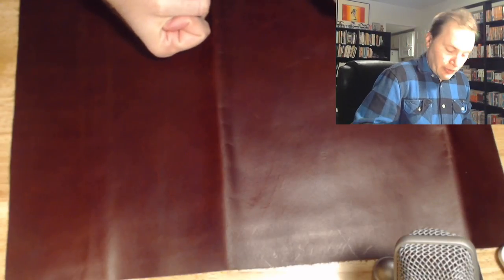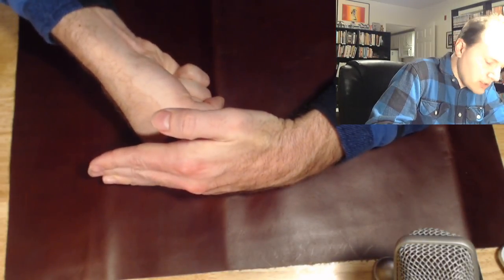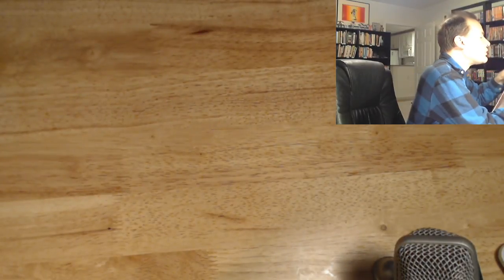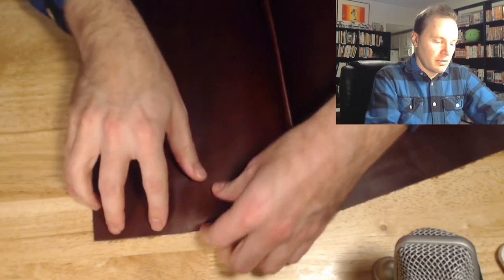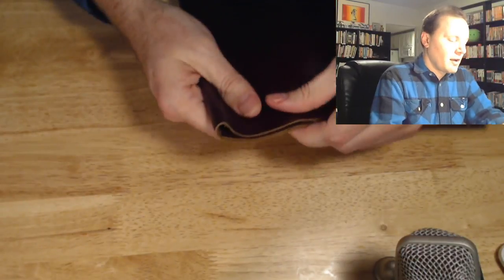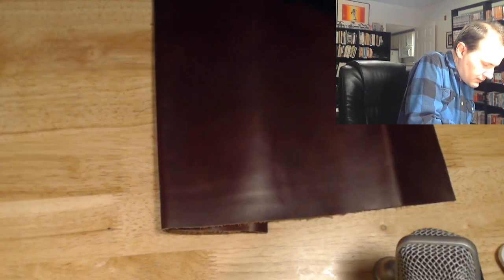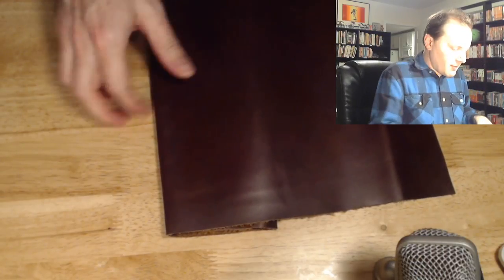So here's my fist. So if I go up like this, that's up to about there. Okay, so I'm trying to figure out, and then going around these. So that's going around one. I'll obviously need more than that. But let me just fold that to give myself a sense. So I only need that much for this, but that could actually be about enough right there. Yeah, that's about right.